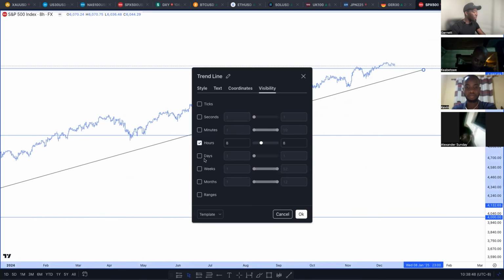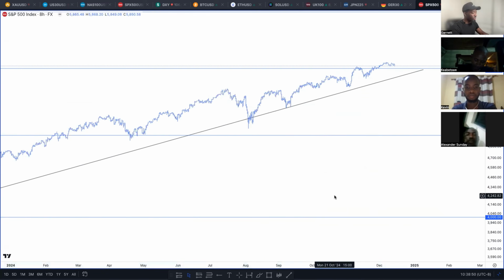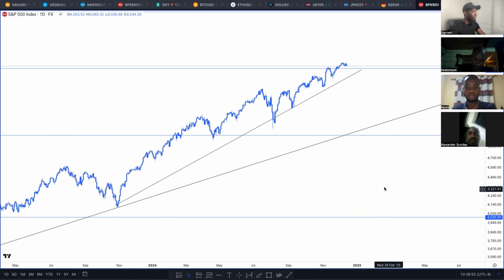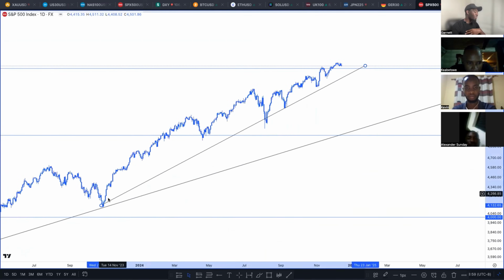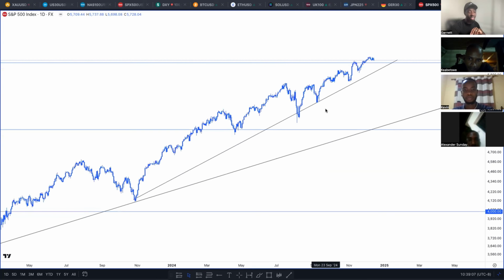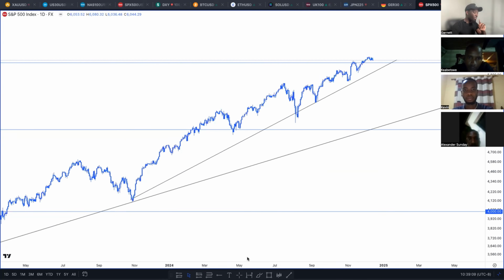I'm going to put this back on the daily. So let's say you don't have the 8-hour time frame. This is on my daily time frame. I don't have the 8-hour time frame, correct? But I know already this is my swing move on the daily, which is a trend on the 8-hour time frame, and I can spot that pivot point on the 8-hour time frame even without stepping down to it. So it's easy for me just looking at this on the daily time frame to tell you that this area right here is what's happening on the 4-hour time frame without going there.